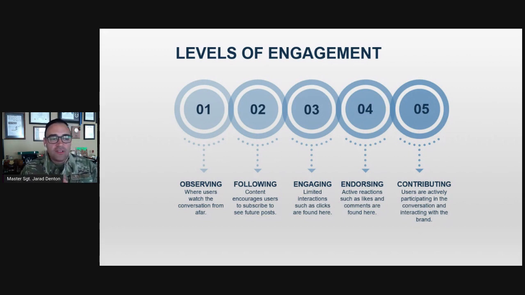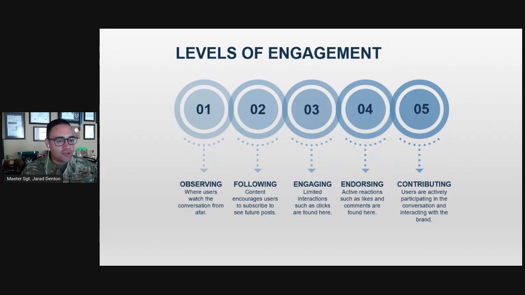So you have to look too, there's certain levels of engagement, and you think of where it's coming from. The initial level is observing, and that's most of the people on social media. They're just going to passively look. And it goes back to when you have comments. The more comments you have, the more passive observers you're going to have, because people tune in, wonder what they're talking about. The next level you've got is following. And that's when people are more encouraged to say, I want to see more of this content.